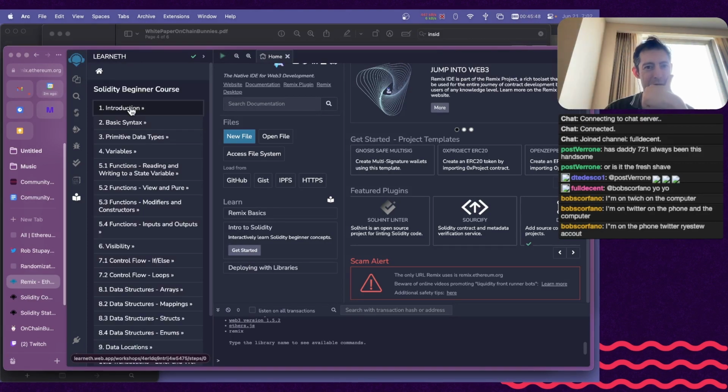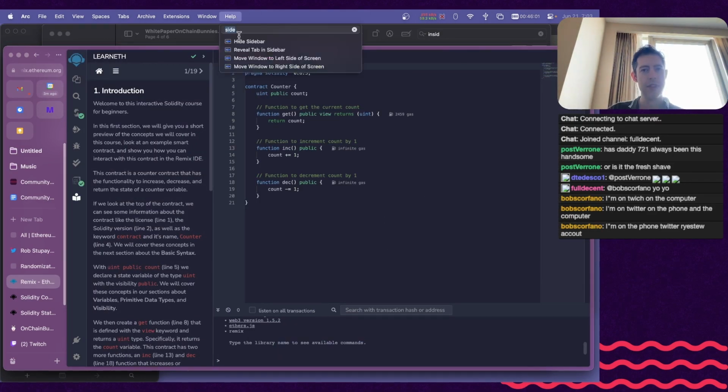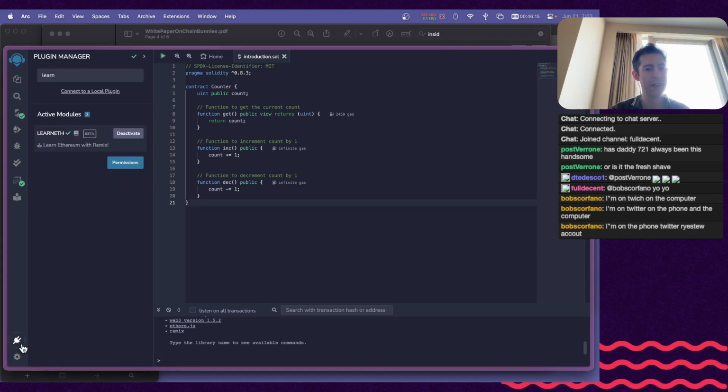Hidden right under my nose. Yeah, and there's a whole bunch of tutorials in there. You can do static analysis with Slither and with Solhint linting right in the static analysis plugin. Actually, that's coming out in the release, which is in a few days. So maybe I'm jumping the gun a little bit. So it's teasers of what's to come.